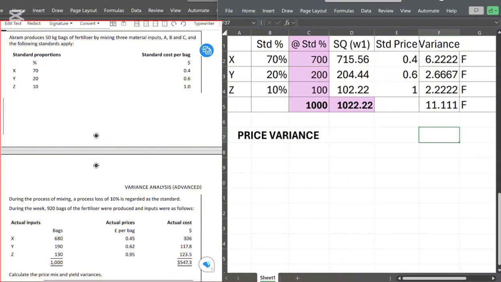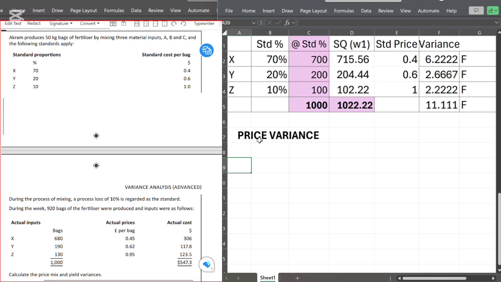Now, I won't stop there, because I'm still going to do a revision for you on price variance. Remember, I've told you it's not any different from what you know for price variance. There's no difference at all. But if you see a question like this, please don't use cumulative consumption. Make sure you do it for each material separately and add them together. Price variance is about asking yourself this question: did I pay a different price from what I planned to pay for those materials that I bought?